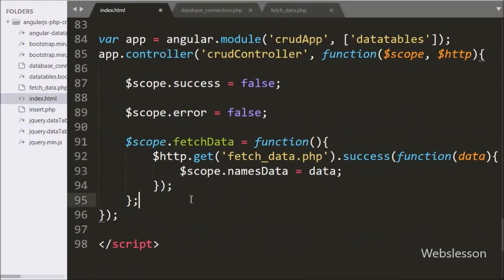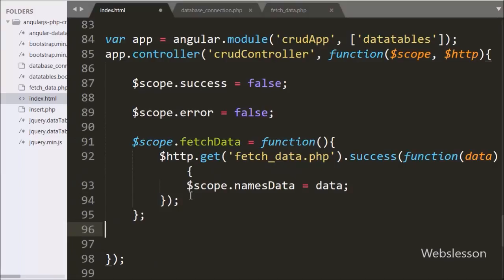For pop-up Bootstrap modal by using AngularJS code, here we have written $scope.openModal = function. This function will pop up Bootstrap modal by using AngularJS.